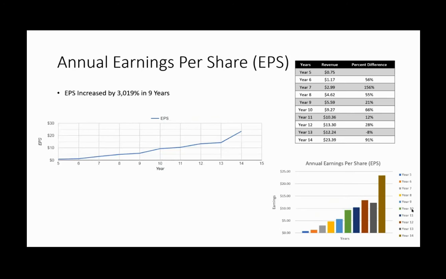The second analysis that I performed was on our annual earnings per share, EPS. As you can see also in this graph, our year 5 was very poor. Going from year 5 to year 6, we were really struggling trying to figure out what strategy we needed to implement for our team. But all of our co-managers came together with a very strong strategy to increase our EPS from year 5 to year 14 by 3,019% within those 9 years. So that was really wonderful earnings per share that we accomplished, which is 3,019%.